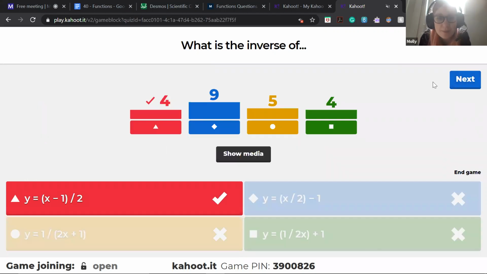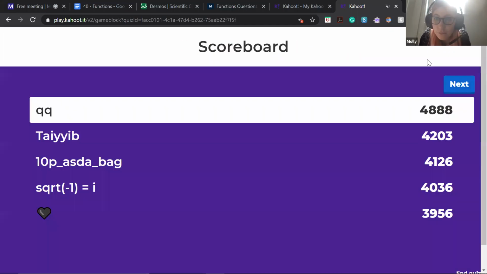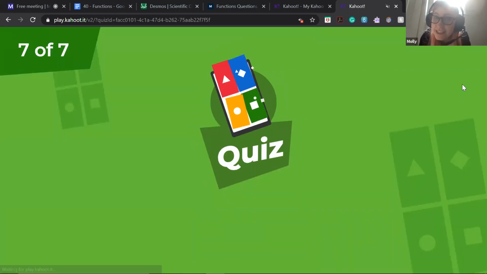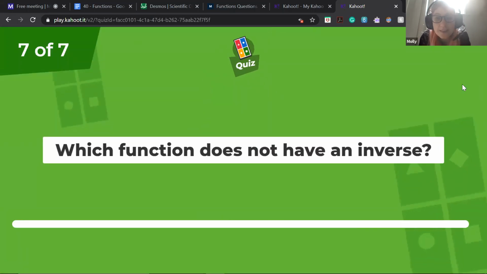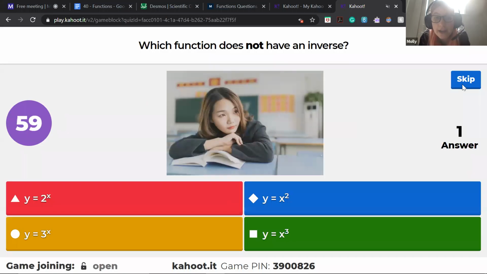Oh, okay. People got their answers in. Okay, another really difficult one there. But that's totally fine because we'll learn what on earth inverse means and we'll learn how to calculate them. So this is an interesting one and we will cover why once we get into the lesson. So which of these does not have an inverse? You might not know what that means. That's totally fine. Like I said, we'll know why soon.